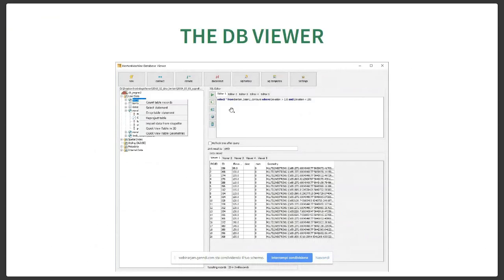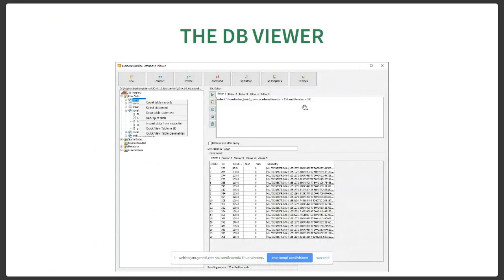If you select this one, the select statement will automatically be written in the SQL editor, and then you can customize it if you want to add some information, like, for example, a where condition and so on.